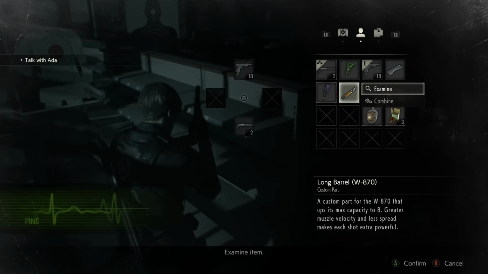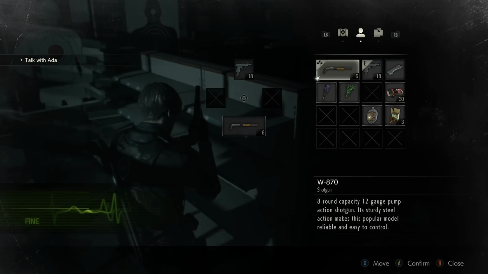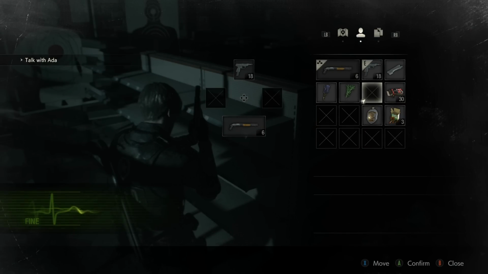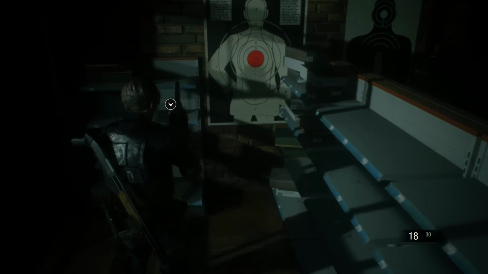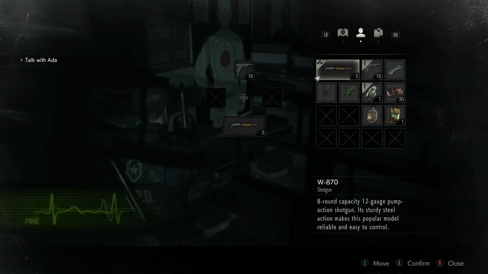Increase max cap to 8. That's pretty nice. It's definitely going to take up 2 slots now. Yeah. There's 2 slots either way. Or sorry, raise it to 12, actually. Or no, 8 capacity, 12 gauge. All right. I need another knife, I think, right? Yes, you do. If you can find one.